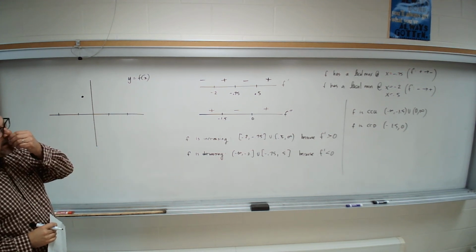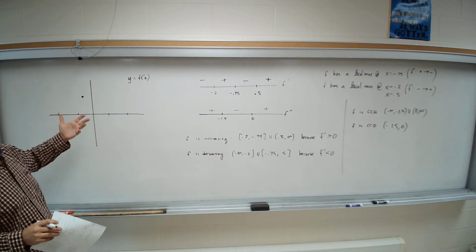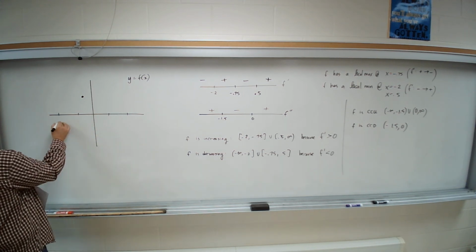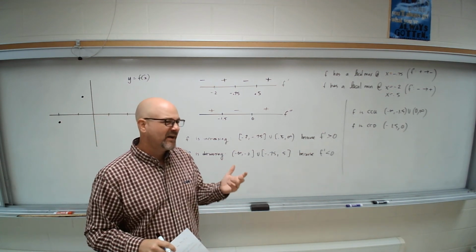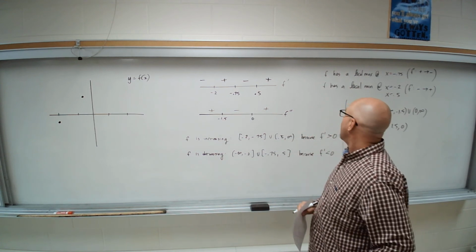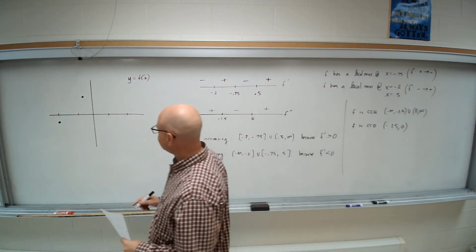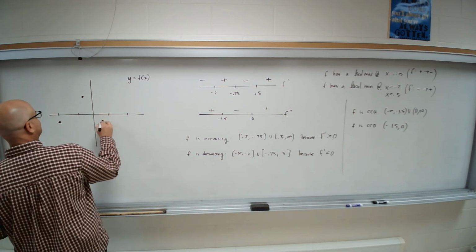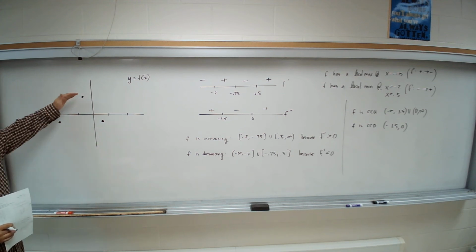There's a local min at negative 2. There's a point that's got to be lower than the max, right? So I'm going to have a point somewhere at negative 2. It doesn't have to be below the x-axis. I think sometimes it makes more sense mentally to do that, but we realize we can shift it. And then there's also a local minimum at 0.5. So maybe over here. Right. Now, this is a min, this is a max, this is a min.